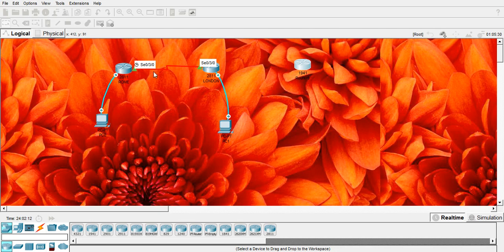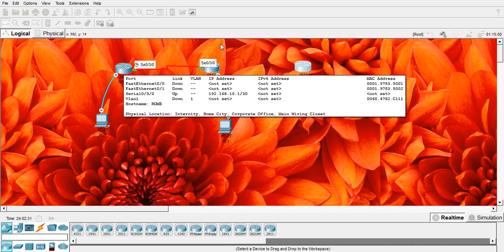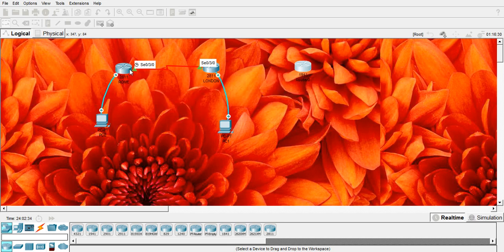For a router to see a network that is not directly connected to it, for example, for this Rome router to be able to communicate with this router I'm about to configure now, Madrid, that will be the host name, it means that I need to configure something called IP routing. Now, IP routing allows devices to communicate across multiple networks, even remote, far distance networks. We have two categories of IP routing. We have the static routing and the dynamic routing.